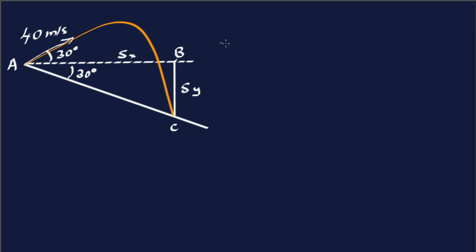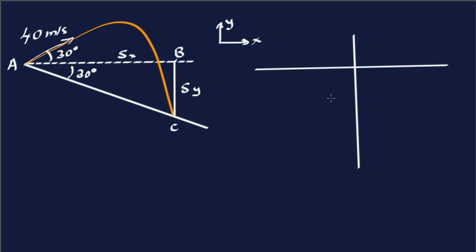Now, as always, we'll set up our x-axis this way. I'm going to continue to take my y-axis pointing upwards, and we will separate the motion into x and y directions like so. X, y. Now, ux is 40 cos 30 because the x-axis is horizontal. Cos 30 is root 3 by 2, so that is 20 root 3 meters per second.